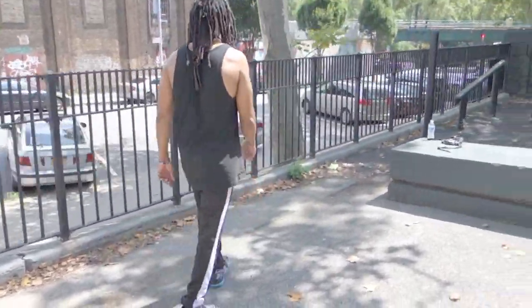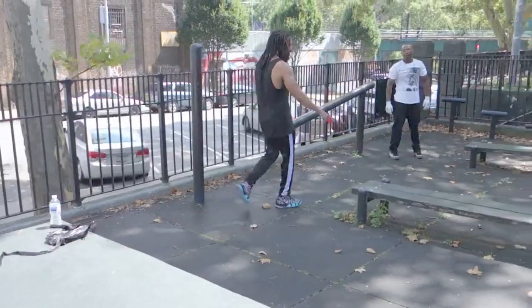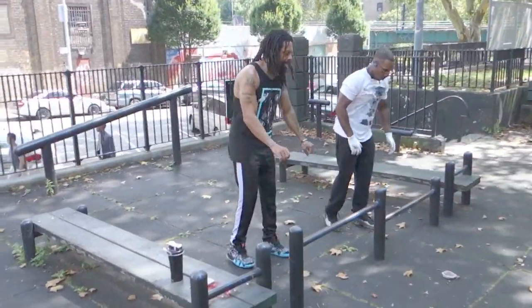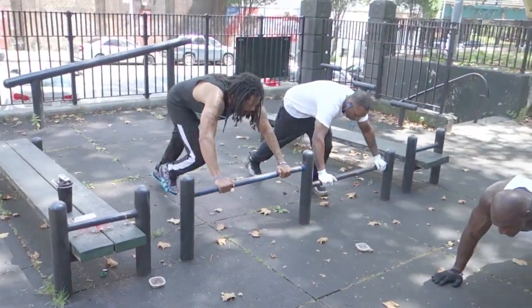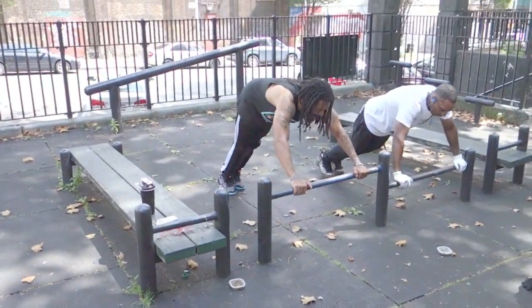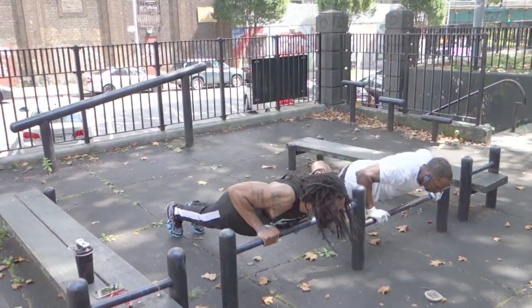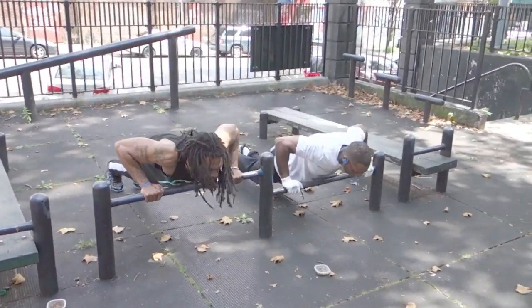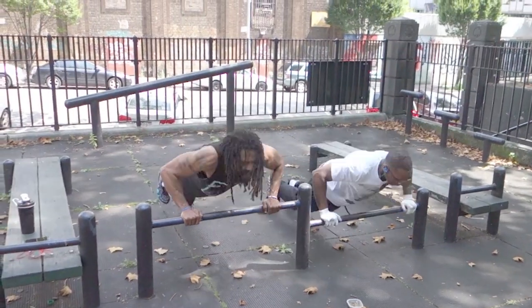One get the small bar and one get the high bar. Spider-Man it. Show him like it's a Spider-Man. Go down, legs this way, that way. Always start with the right leg. Here we go. Down, left, go. 2, good. 3, 4, 5, come on. 6, 7, 8, 9, 10, 11, come on.